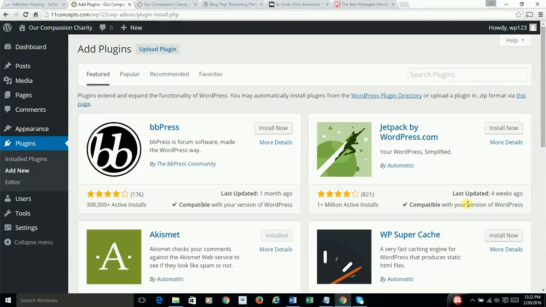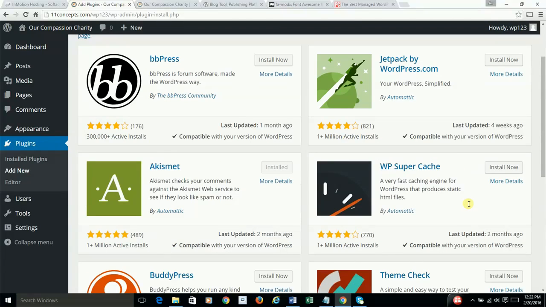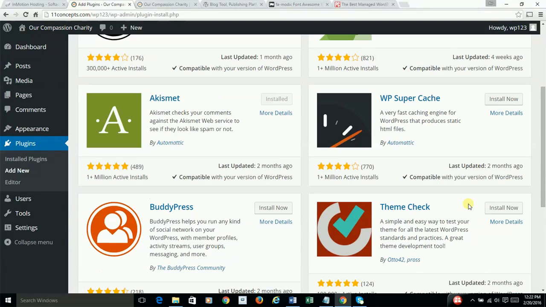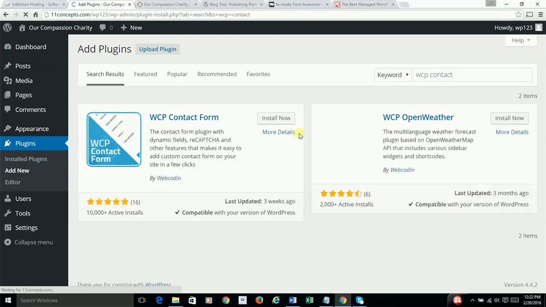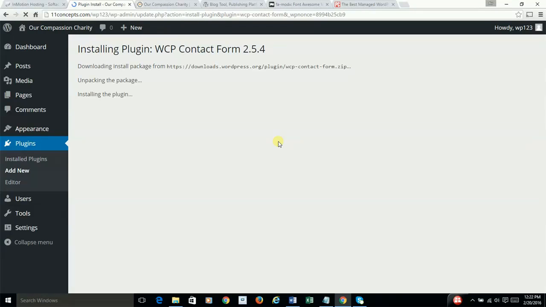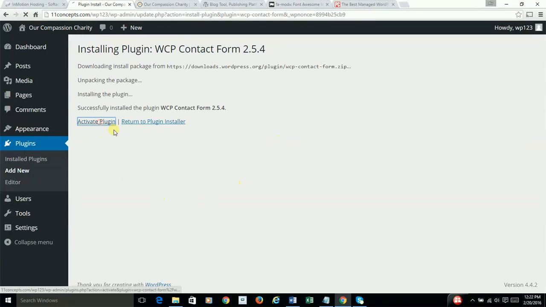And there are a lot of plugins available here, as you can see. But we are looking for WPForms Contact, and I have tested it, and that's the reason I'm getting to it. And you simply click on Install Now, and don't forget to activate this plugin.